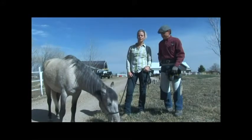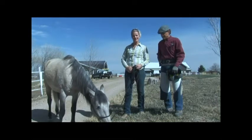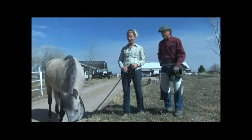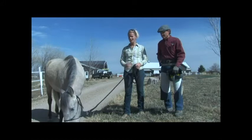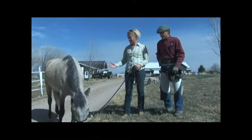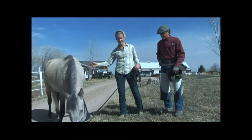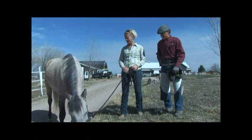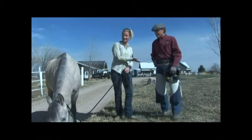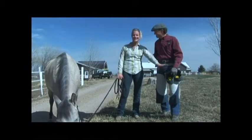Excalibur is a Spanish Mustang, born and raised at the Spanish Mustang Registry in Alshorto, Wyoming — four and a half thousand acres with his family. He's been with Anna since he was nine months old and is now rising five. He's had an idyllic upbringing: living in nature with his own herd, running water, and several acres. He's never had shoes on in his life. And yet, even though he's a Mustang with a great upbringing, he's very sensitive to little stones — which surprised Anna. That's what brought Dan in.